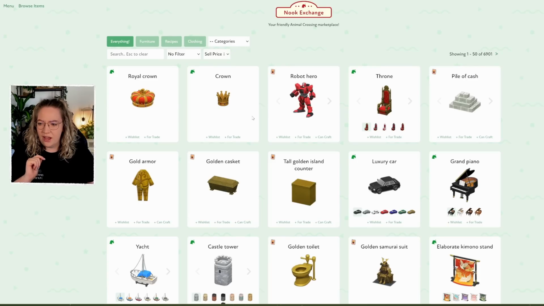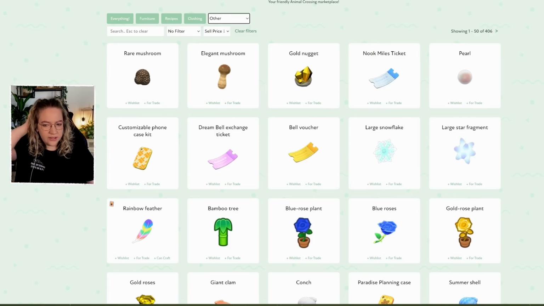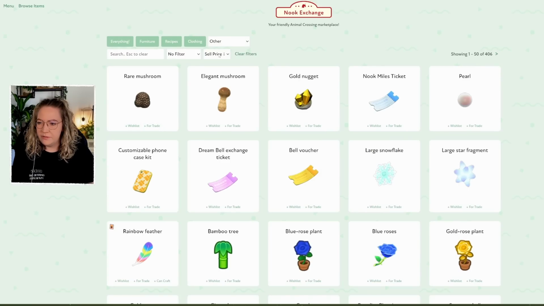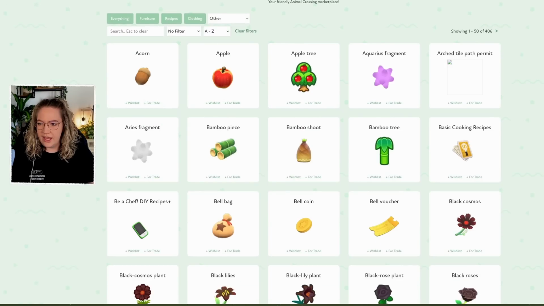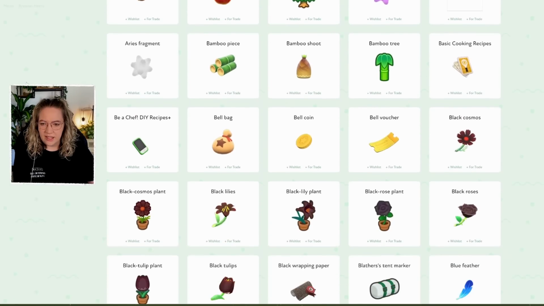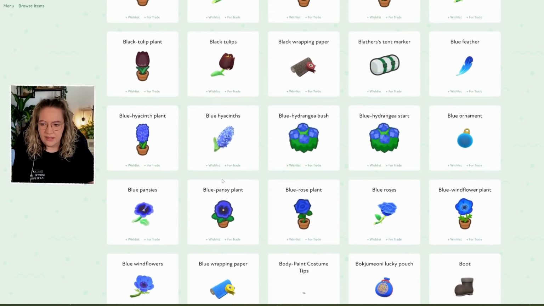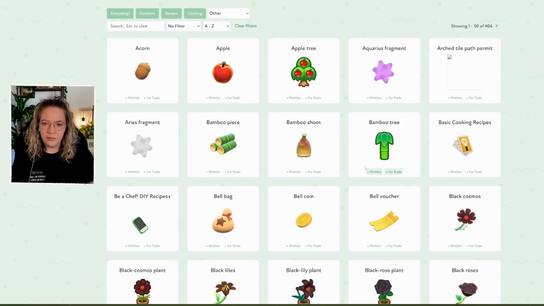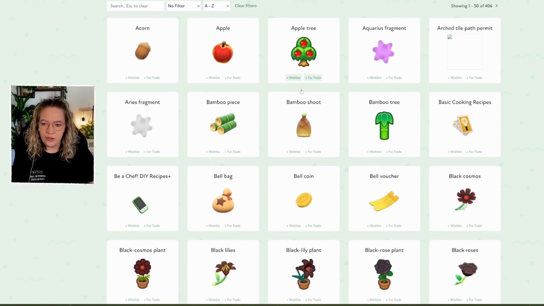Now, I don't know if they do have any category for maybe other. Oh yeah, so this would kind of be the category for flowers and stuff. All right, and then you can put in filters, and then let's put the A to Z and just maybe go through it like this almost. So one thing I can already say that I don't love is that the shrubs and the trees don't look like they do in the actual game. So I might go and look for a different picture there. But apart from that, let's kind of go through and see what we like.